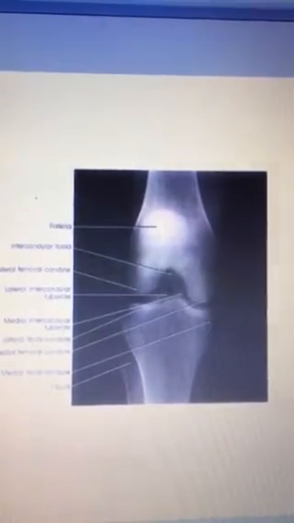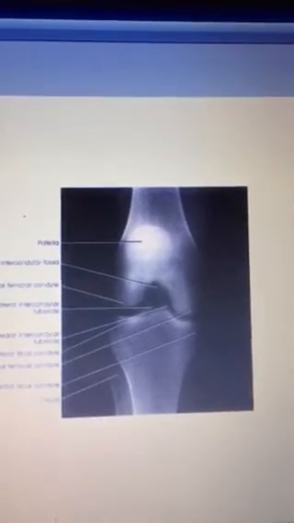Our next view is going to be the intercondylar fossa, which in this case I chose to do the Camp-Coventry. With this one, we have our patient prone, and the knee is flexed about 20 to 40 degrees depending on the patient, to have a better view of the joint. Right here it should be about 40 degrees, and in this case our central ray is going about 40 degrees caudad.